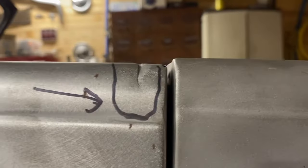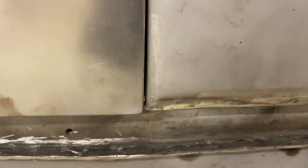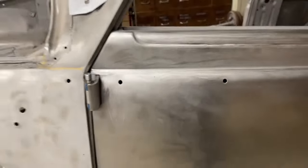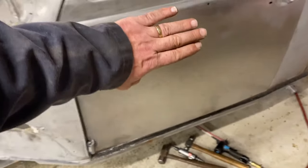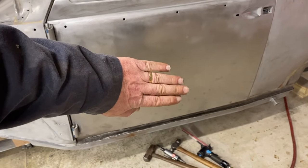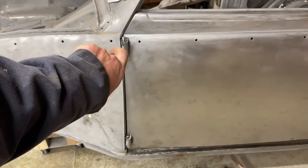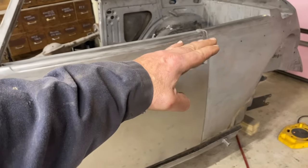If we lift it oh so slightly, now we're a little closer, our curve is still good and our gap is better. So we're close all the way up and down, a little bit larger at the top than at the bottom. And we're getting tight here. That's fixable if we have to, but we'd rather not have to modify the door here. So our next thought is, by swinging the door down, we're gonna see if we can move this hinge forward a touch to swing it back up and maintain that gap, but get the door to ride up.